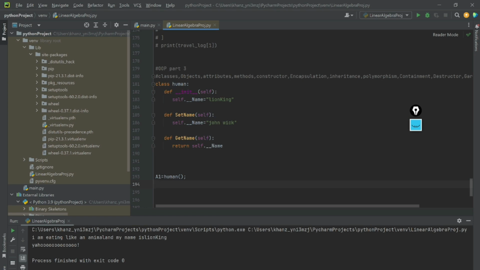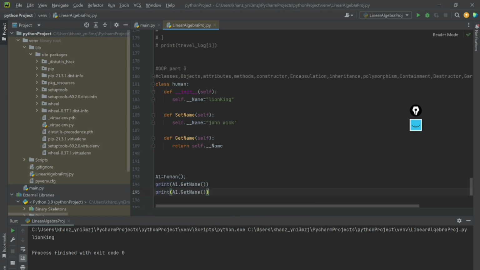Now if I get the attribute, print by set, and I need to put something here. Name. So not this, it's name.